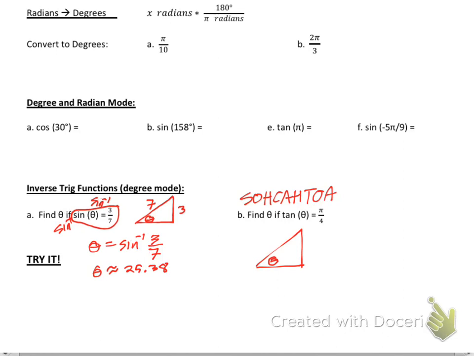For the pi over 4, you could either say pi over 4 for your opposite over adjacent, that's fine, or you could actually write it as pi over 4 and 1. This one's a bit confusing, but it's just telling you those are both okay. They're actually the same shape of triangle, just different sizes. The top one would be bigger. I didn't draw it that way because this leg is 1 and the height would be pi over 4. But either way you cut it, 3.14 over 4, the angle here better make sense.